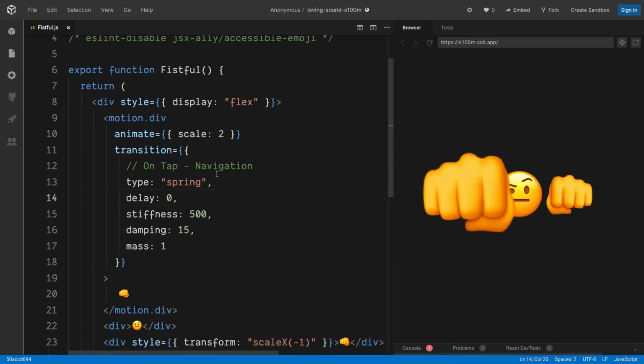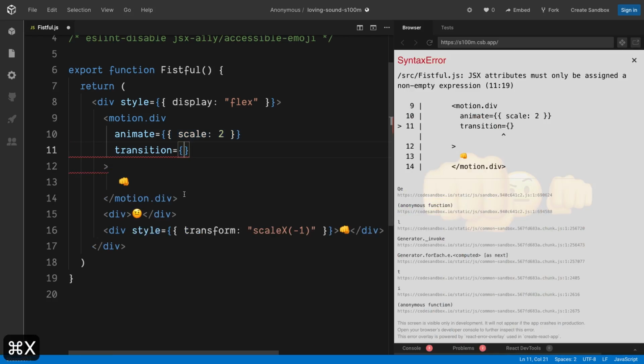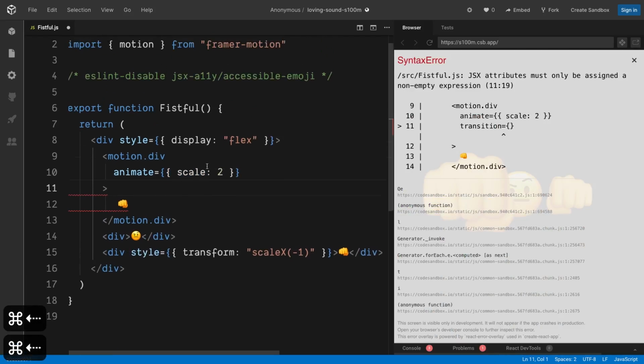Take a note about the values of this animate and the transition prop, and they're both objects. These 2 objects can appear in many other places with the same available properties. For example, we can move this transition object right here. Let's just cut it and remove line number 11 altogether.